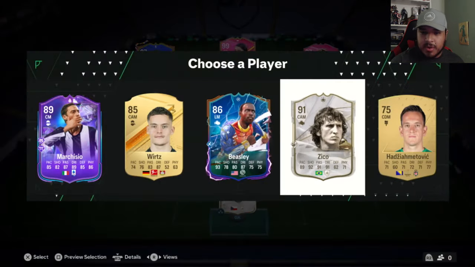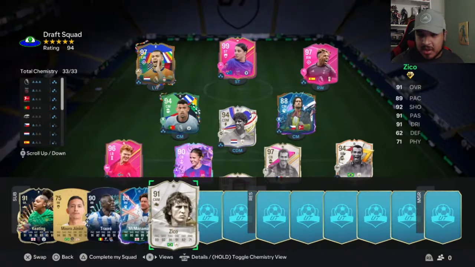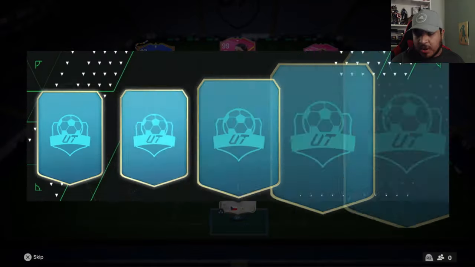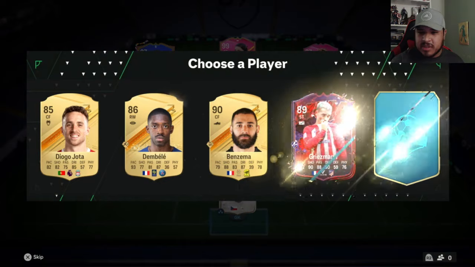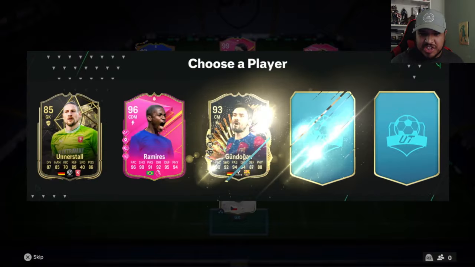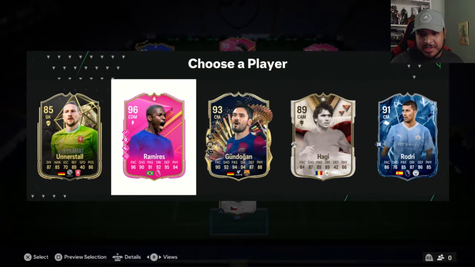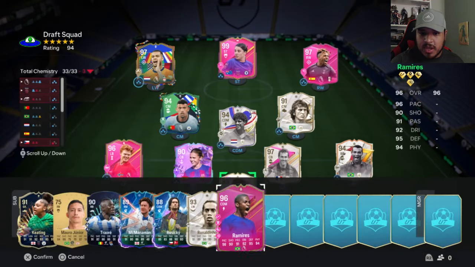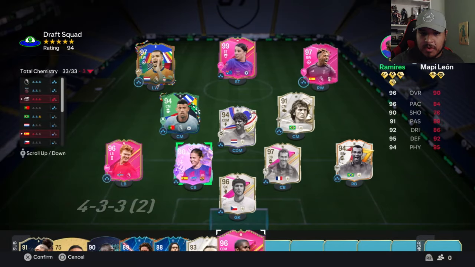Marquisio has a better card. So does Zico. But we'll take the icon for now. We'll take the icon. Again, better card. But we have plenty of options. There are plenty of nice cards out there. So it's fine. We'll just go ahead and take Ronaldinho. It's a shame. But we'll take him. We get a very nice Ramirez, which is fantastic. So we have a couple upgrades here.